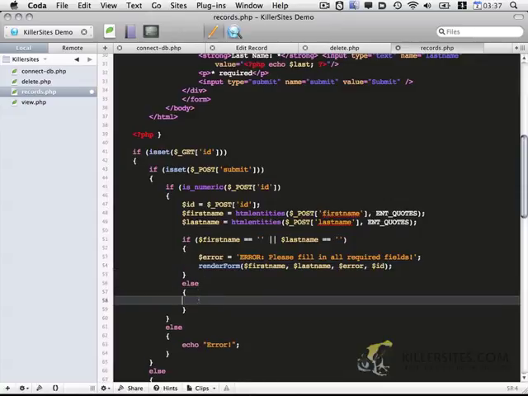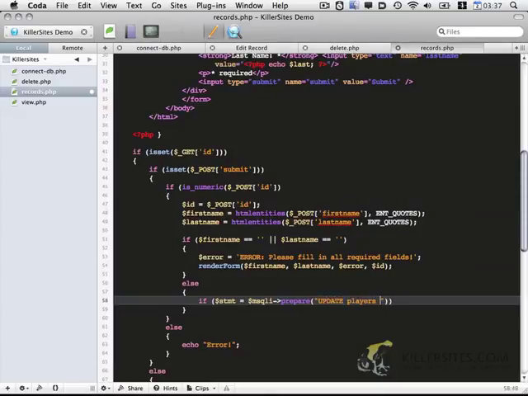So if they had been filled in, we can go ahead and input or save this data to the actual database. And we do this like before with prepared statements. So statement equals, and in this case we're going to use an update statement.